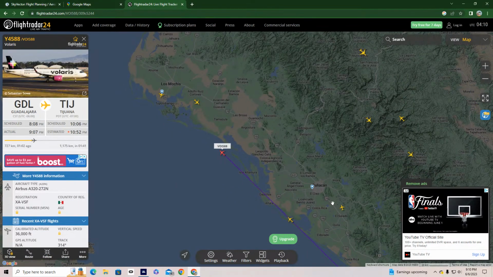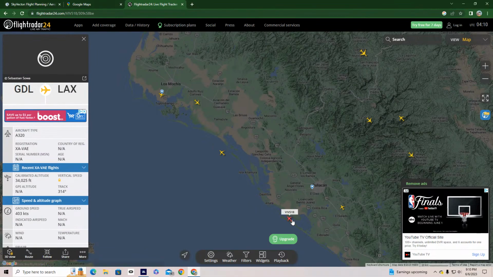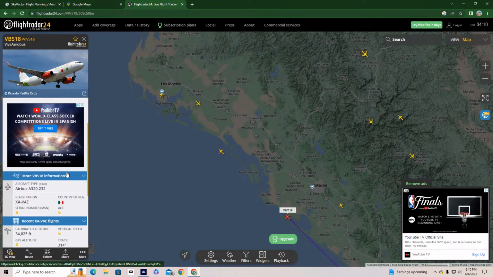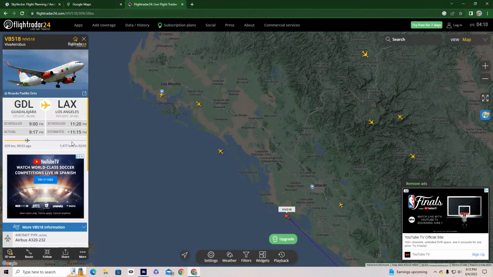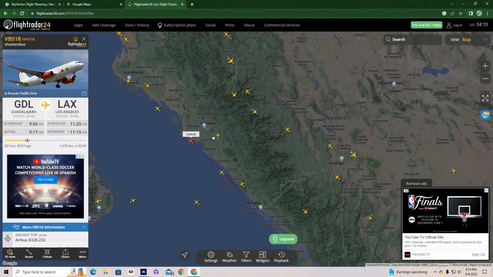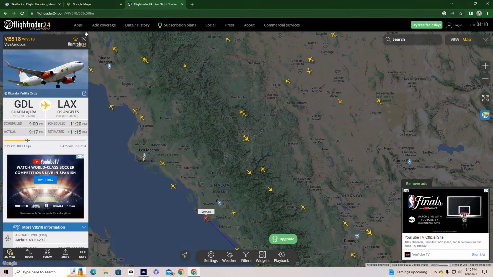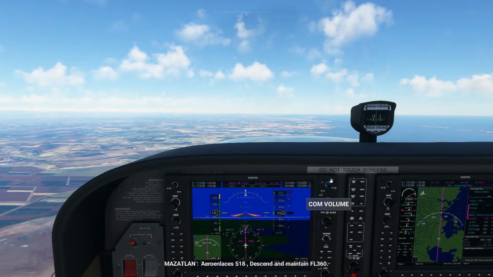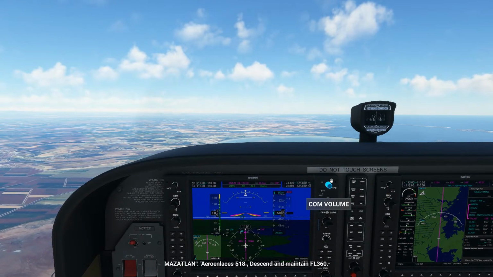No, it's 588. That must be this one here. So that's the Viva Aerobus. And that one is going to Los Angeles as well. So these of course are night flights.